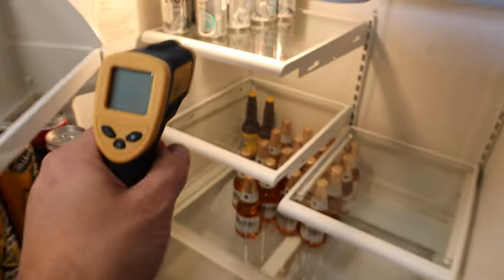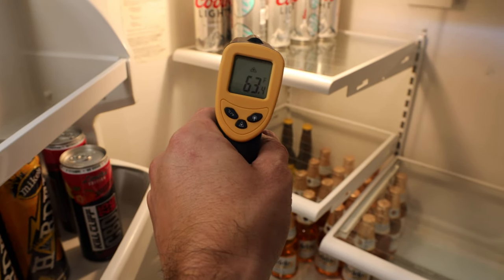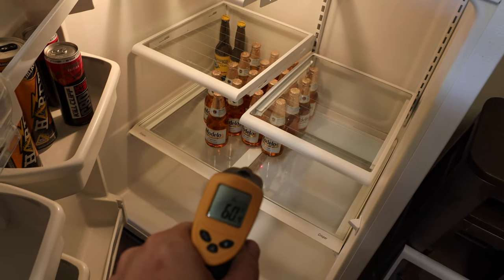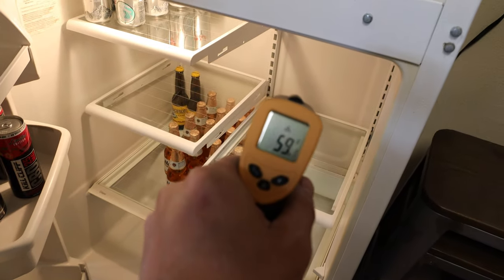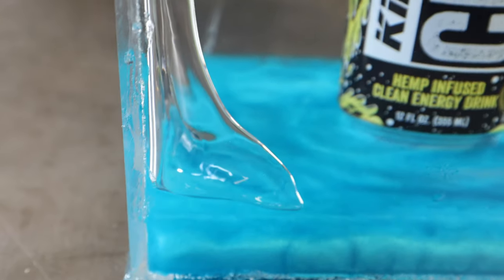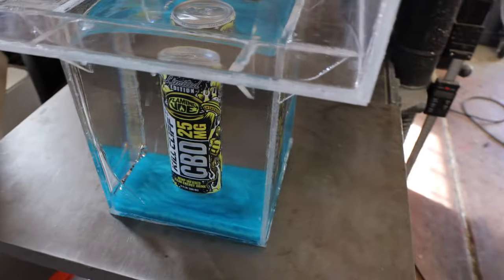Day two. Woke up. Fridge broke. Freezer's still good. But what the heck happened? I think I'll be alright. We got retraction here on the bottom. But all of that's gonna get cut away, because it's gonna be obviously a cylinder.